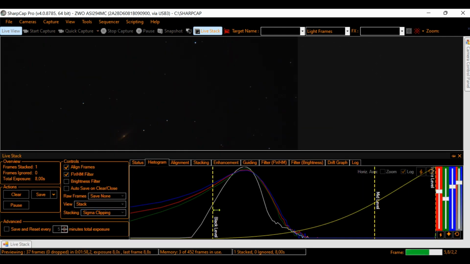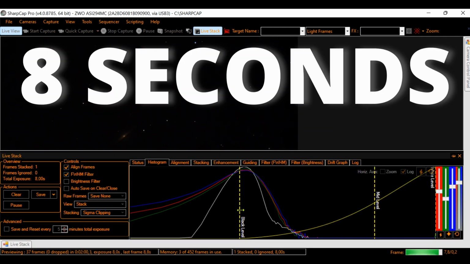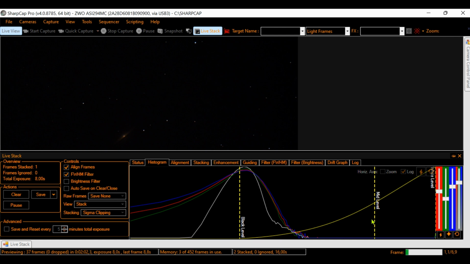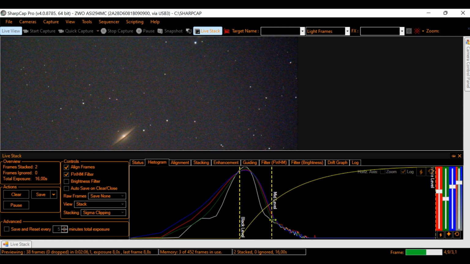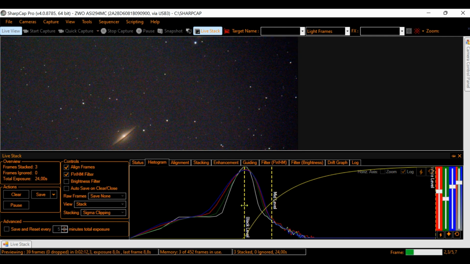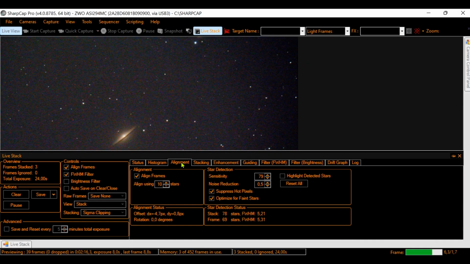Look at the difference on the image with 8 seconds exposure and applying darks. You have to use darks. It's super easy to do. It can be done anytime, just with a laptop connected to the camera. You don't need to be outside with a telescope. And Sharpcap does almost all of it for you.